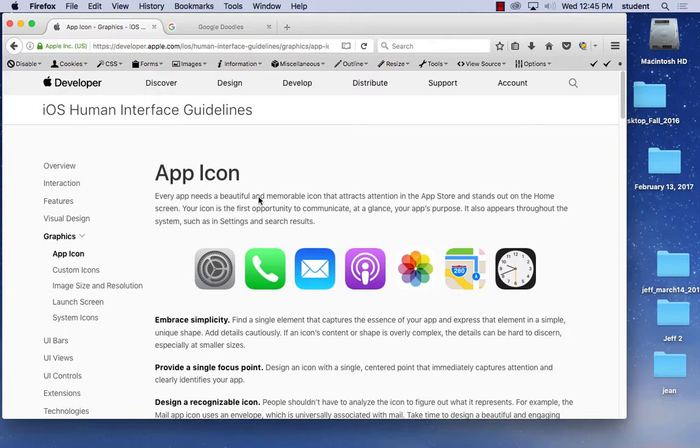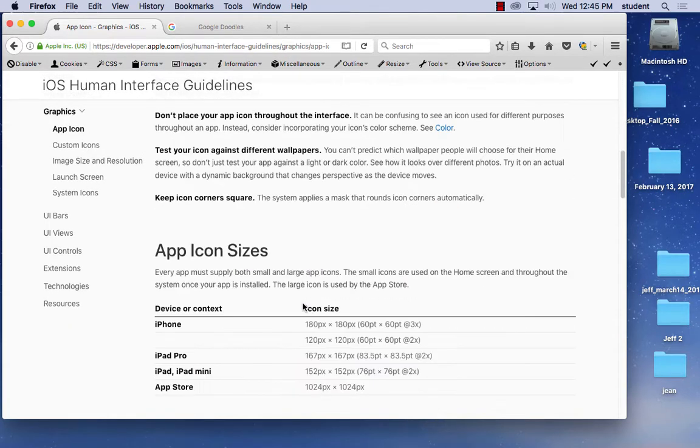Again, here are some of the examples of what Apple suggests you should do, which is, of course, to make simple icons. Icons are meant to be something that you can recognize very quickly. And I think one of the biggest challenges that students make when they start making an icon is they make them too complex. The simpler, the better. Look at just a simple phone and so on.